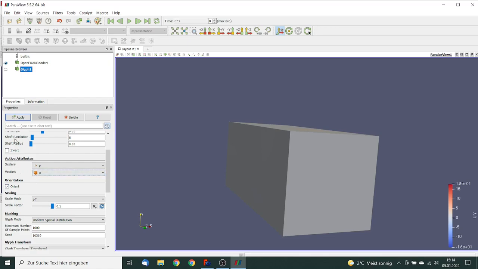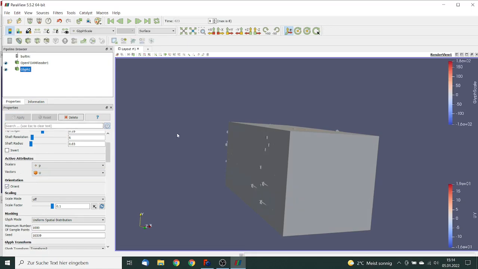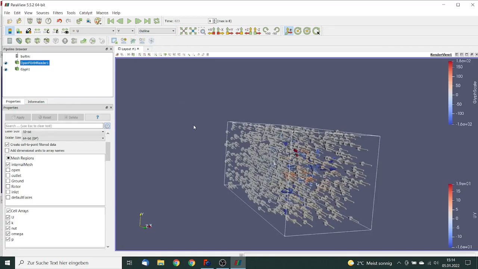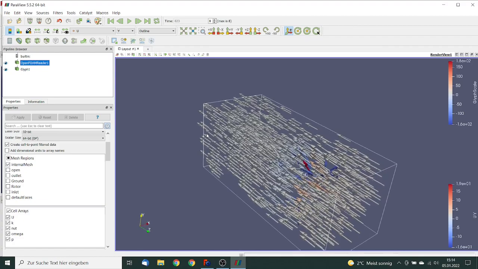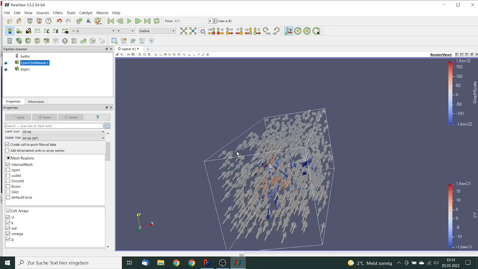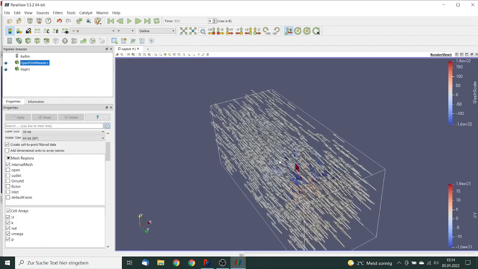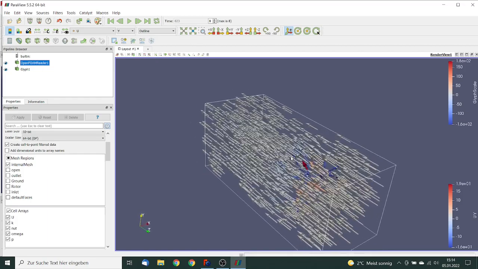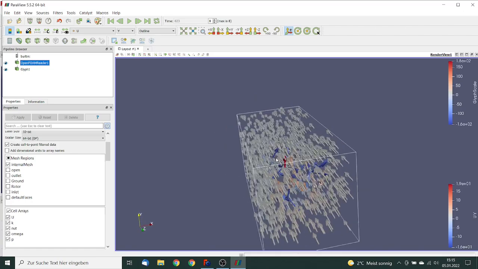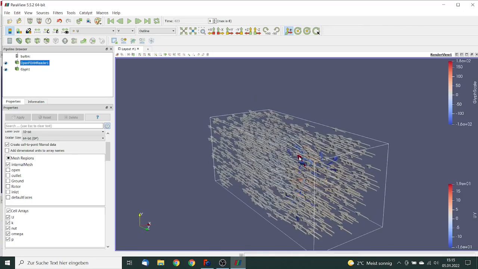So we click on apply. What we see is that we have a velocity mostly in the Z direction, and in the area of the rotor we get some kind of rotation, which is intended and which is the use of the rotor.